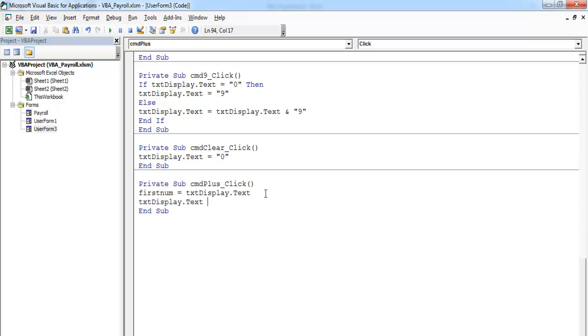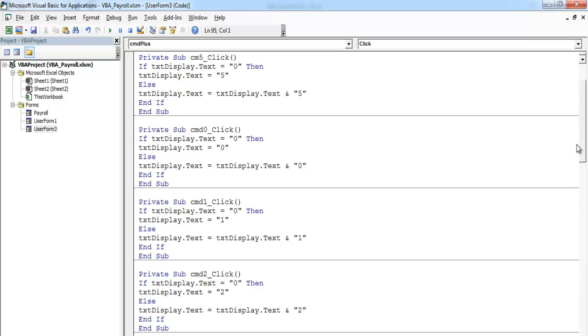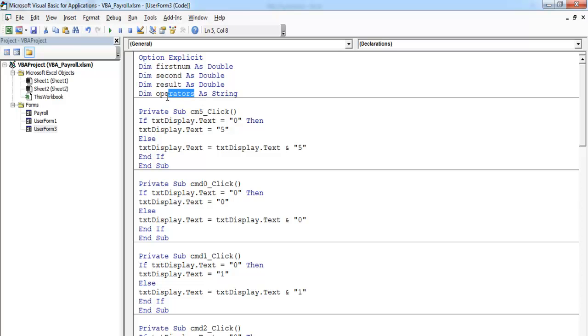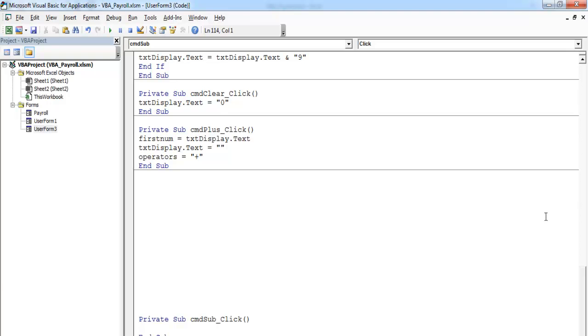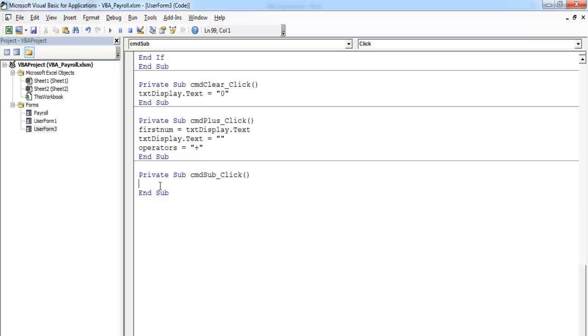Okay, so the next thing is, let's get rid of whatever is in there now, and then the operator, let's see what the variable is called. It's called operators. So just copy that and bring it right down. So operator in this case equals the plus sign right there. So that's just all for the plus sign operator. So let's take care of the next one, and that is this, and that's for the minus. To bring that up, okay, that's a minus.